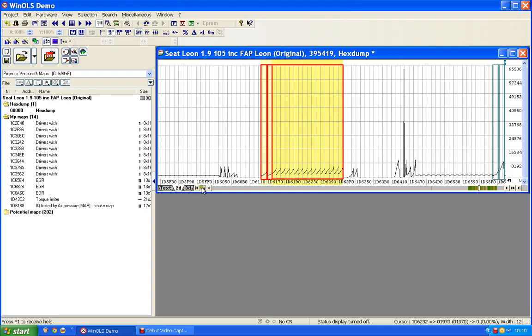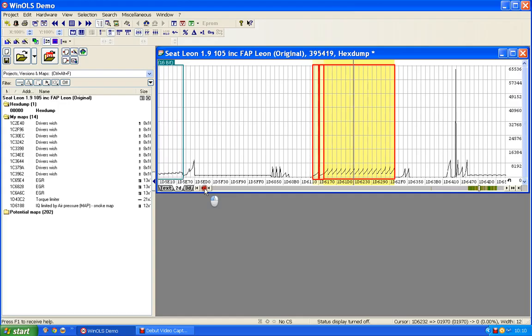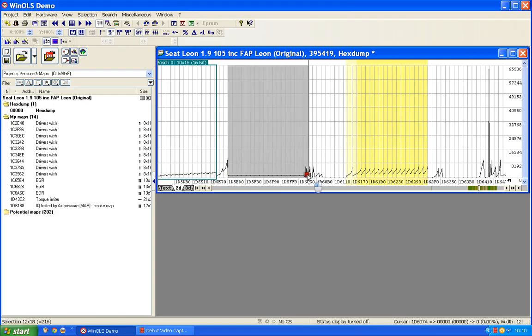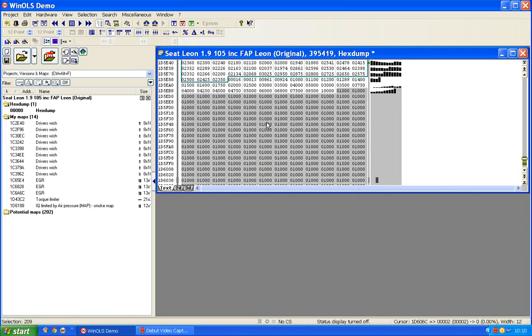Now in this case I'm taking a guess, but I suspect that what we're looking at here is possibly another version of this, but the MAF version. But it's been leveled out at a fixed value. Now that may be for emergency use, or it may be just for not use at all. So I'll have a look. An easy way of having a look at a map, which I may not have mentioned in the past, is to click where you think it starts and drag to where you think it ends, and then change view. You won't hit the exact right spot, but that doesn't matter because it puts you roughly in the right area.